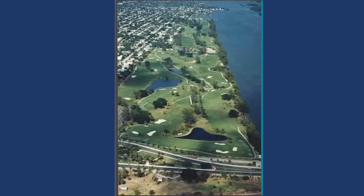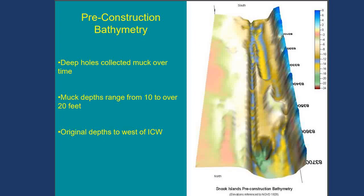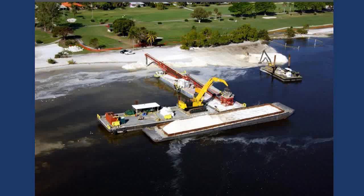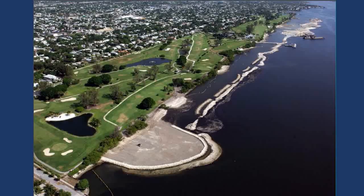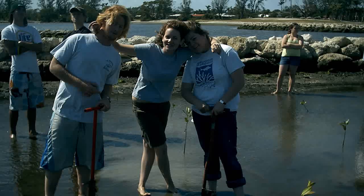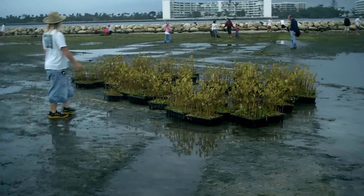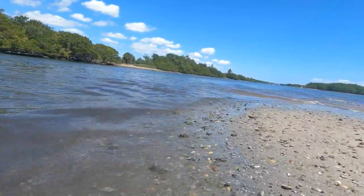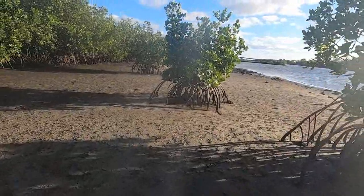Back in 1925 the golf course had been created by dredging sand from the lagoon, leaving a deep hole you can see in this bathymetry graphic. The deep, mucky water provided little habitat. In 1998, the Lake Worth Lagoon management plan identified this area as a great site for restoration. Construction began in 2003, and back in 2005 you can see Forest Hill Environmental Academy students helping to plant red mangroves on the newly created islands. Over a decade later, all of that hard work has really paid off, creating such a unique and diverse ecosystem.